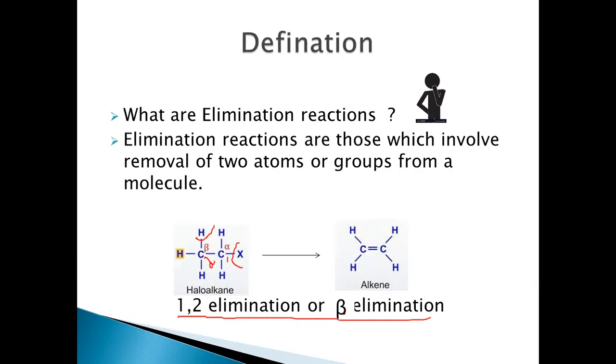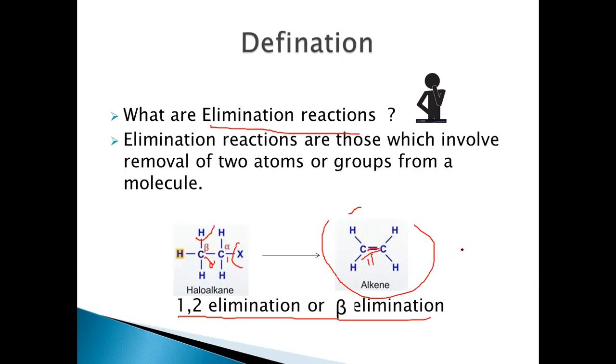So generally, the elimination reactions are of this type, the beta elimination reactions, in which the atoms or groups are removed from the adjacent carbon atoms. One is the proton, here we can see H plus, and the other one is a nucleophile which is removed. So one is a proton and the other is a nucleophile, resulting in the formation of a new pi bond in the product. We can see this new pi bond formed by the removal of two atoms from the adjacent carbon atoms. One is a proton and the other is a nucleophile. So the name, elimination reactions.